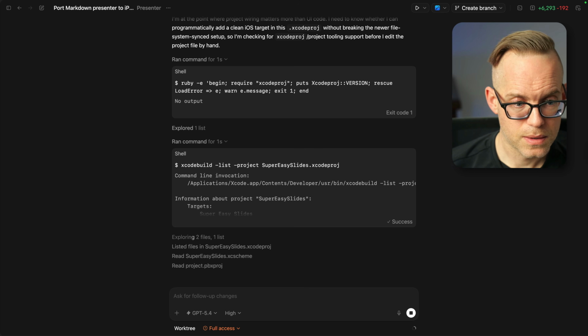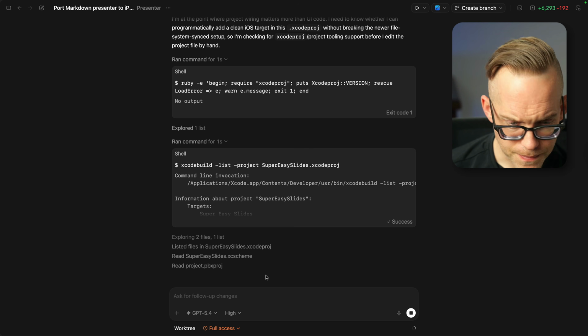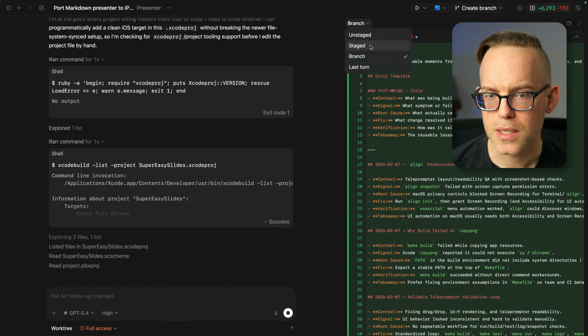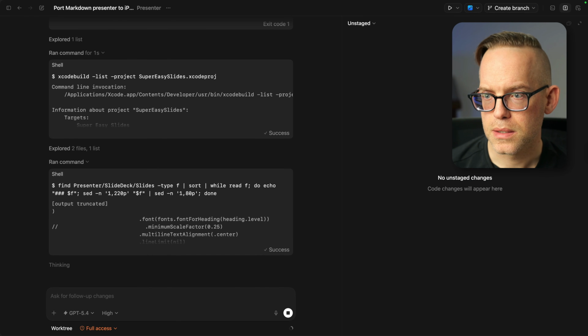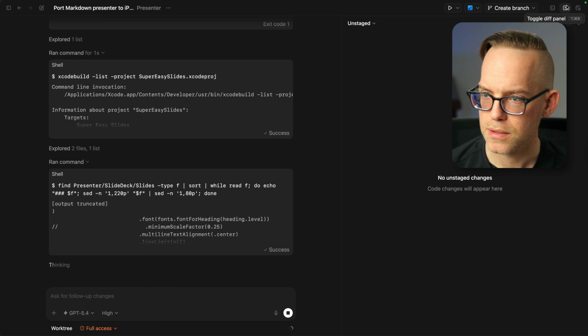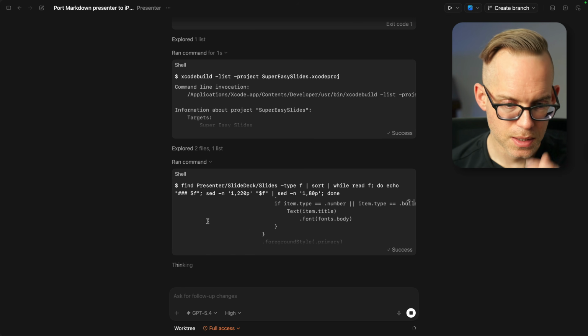Okay. Now, the one thing, there shouldn't be any code changes. I don't know why this is showing me code changes. There should be nothing here. Oh, it's just showing the changes branch versus main. Okay, there's a lot of changes for that. So that was just set to the wrong setting.